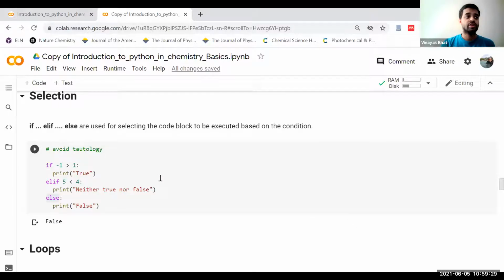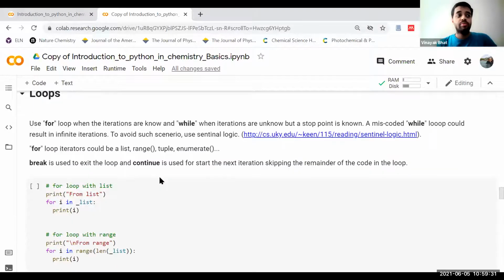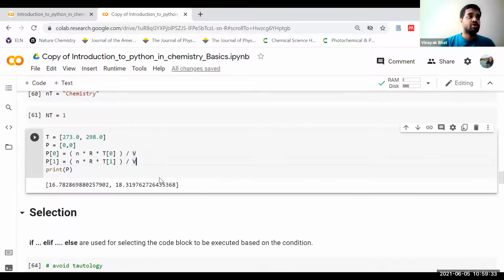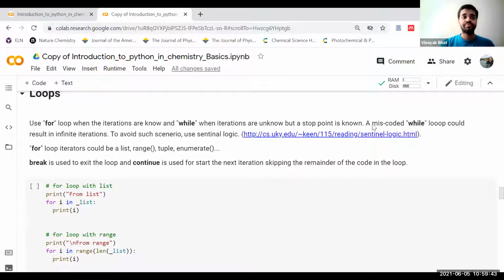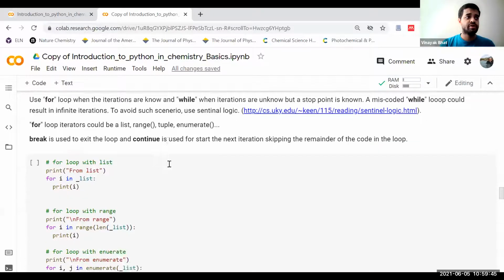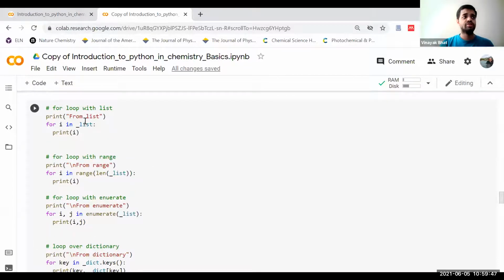So if there are no selections, this is where loops come in, and loops is exactly what we can do with this. We have two values to loop over, so we could do the same thing in loops now. That's where loops come in handy. You can loop over a list and say for each of those in the list, let me just get this out.